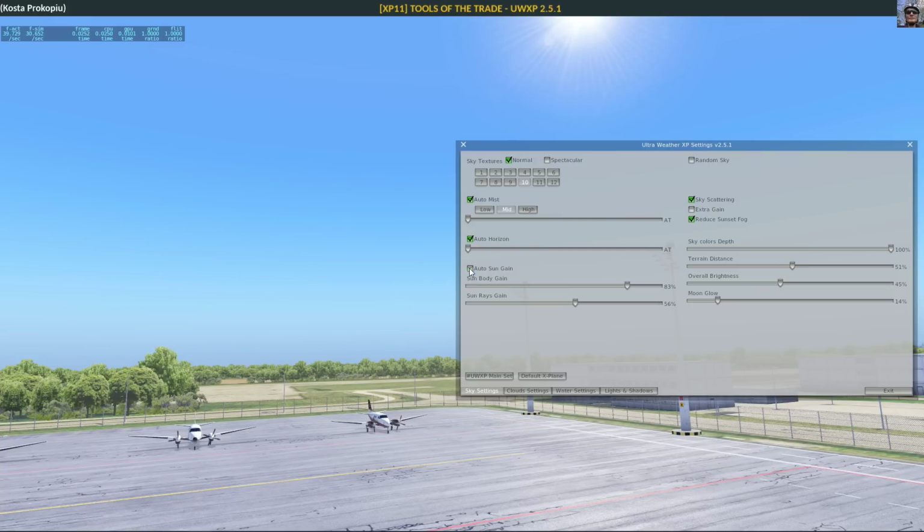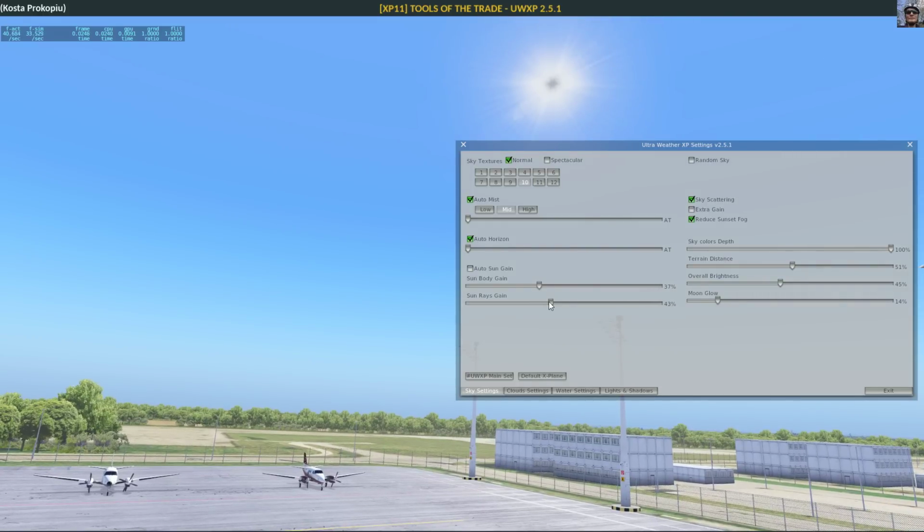The auto sun gain, again, that's now for the sun. So if you see what happens here, you can actually make an eclipse of the sun. Create a hole where the sun is, all right? Or you have it really high, or you use the automatic setting, which seems to adjust the setting depending on some parameters.